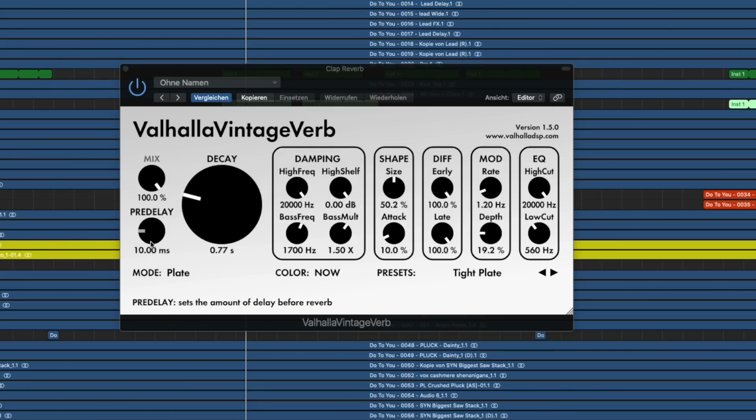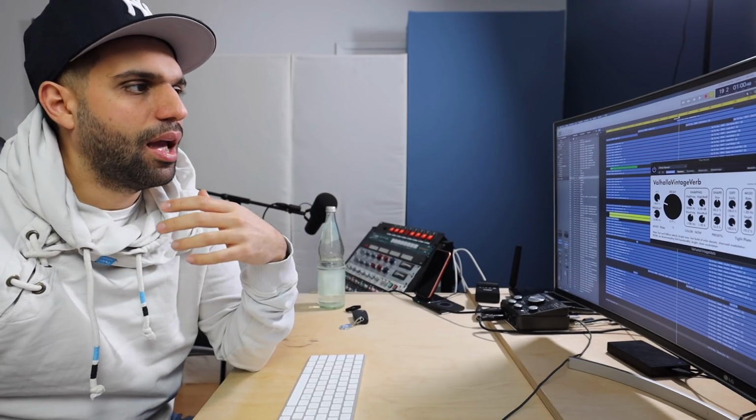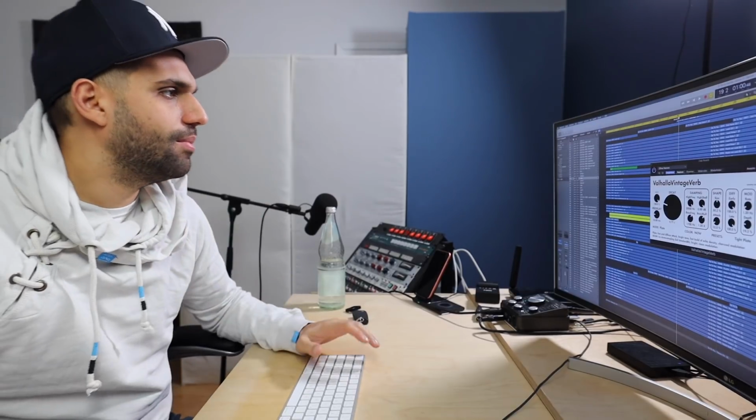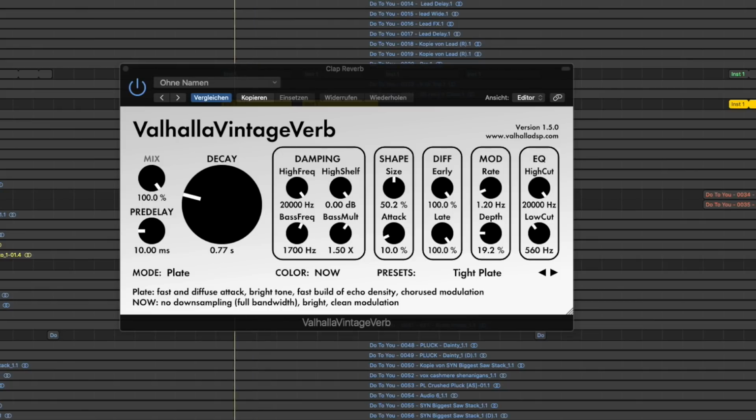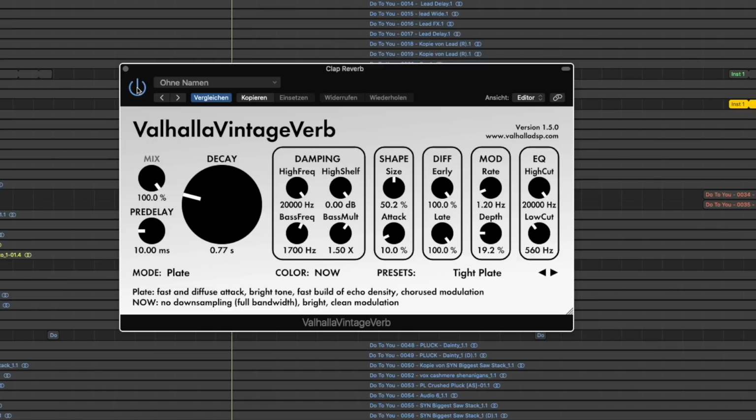The decay time is, I think, pretty easy and obvious. That's for how long the reverb will be on the sound. How long is the tail of the reverb. And you can switch it up. Because this one is on the snare, let's just listen to the snare. Maybe first without reverb. And this already, without reverb, is just in your face. With the reverb, it sounds a little more natural.